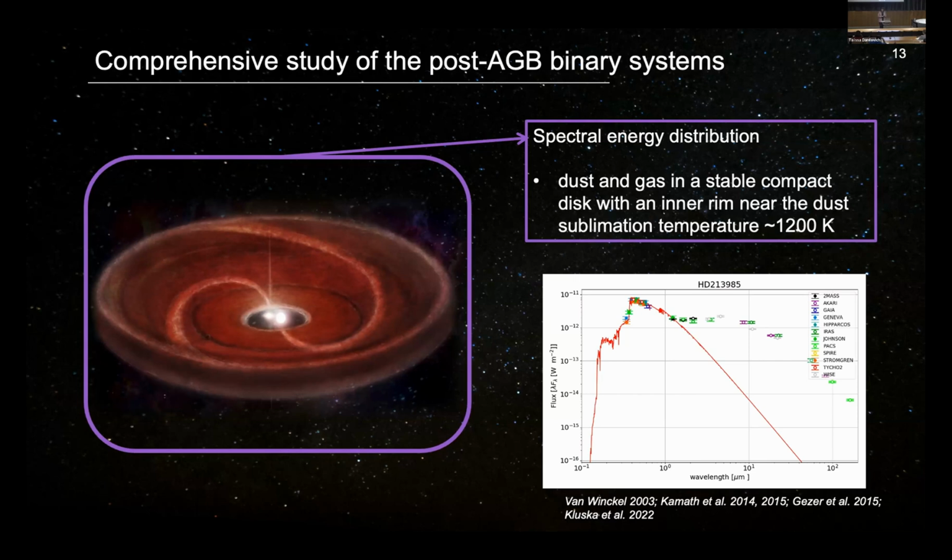So this is the source where the mass is coming from, and we do have an estimation of the dust mass of the disk, at least for one system. It's around 10 to the power minus 3 of a solar mass. And in terms of gas, we have an estimation and measurement from radio interferometry, and it's around 10 to the power minus 2 of a solar mass.